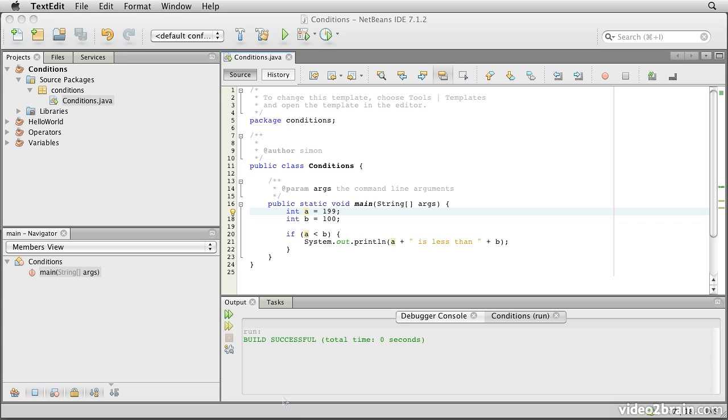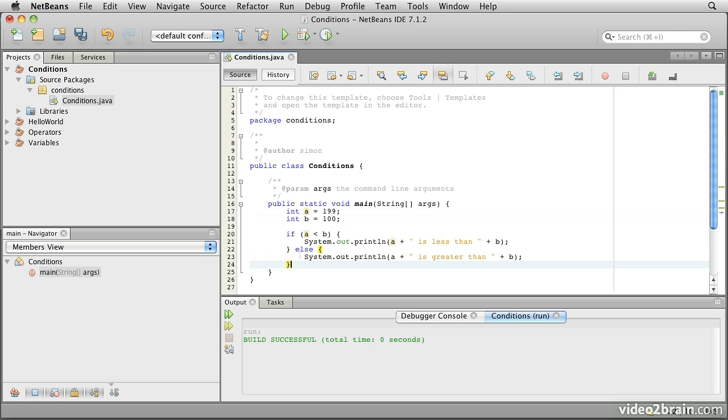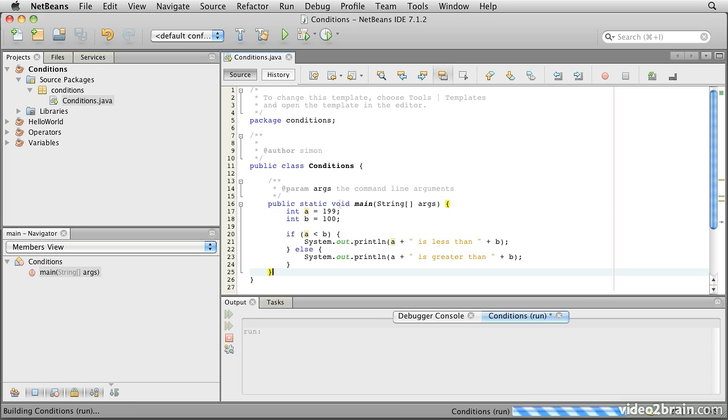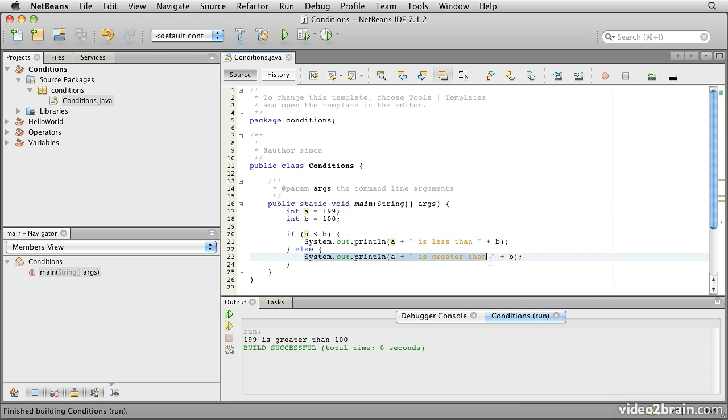So the other thing we can do with an if statement is add an else clause. So in this case, if we say else and then a is greater than b, now it should print one or the other no matter what. So if we run this one, remember, a is still at 199, so it prints the contents of the else clause, this one here. So that's if and else. You don't have to have an else, but it's available to you. And similarly, you can nest these if you want to, so you could say else if and things of that sort.